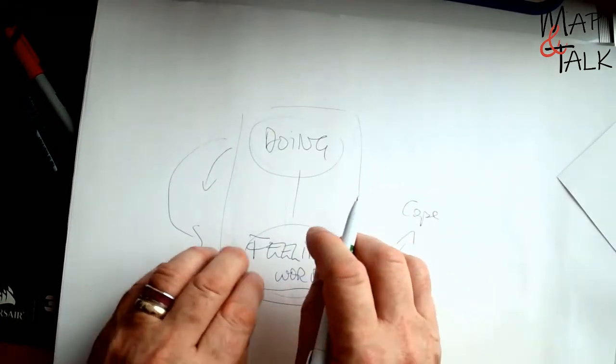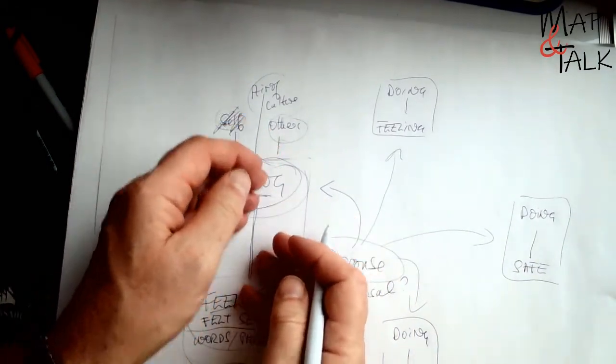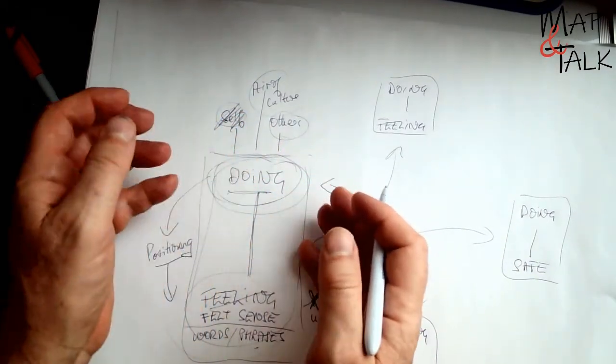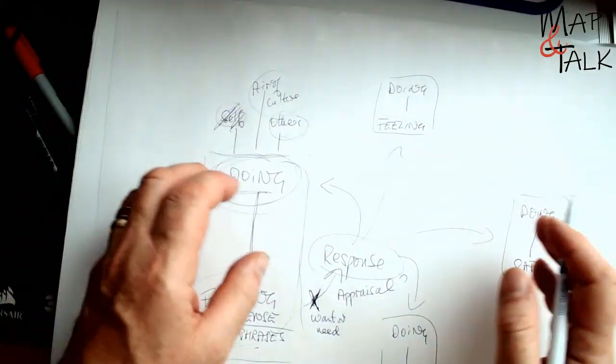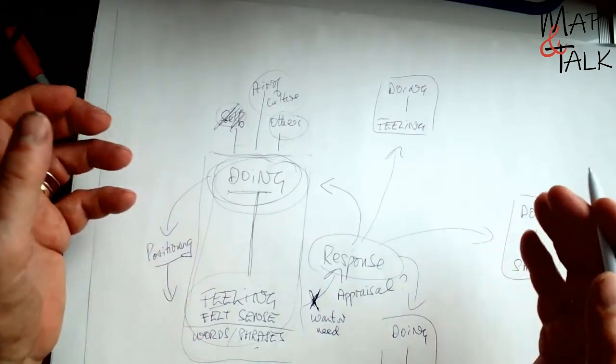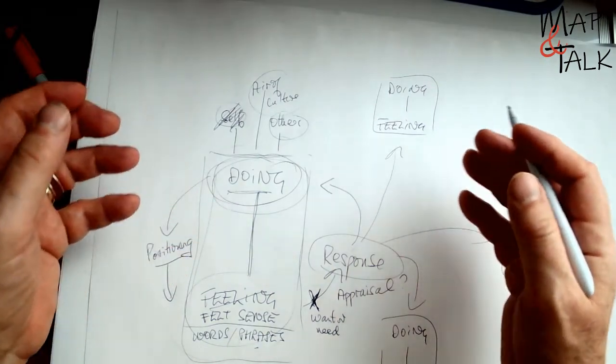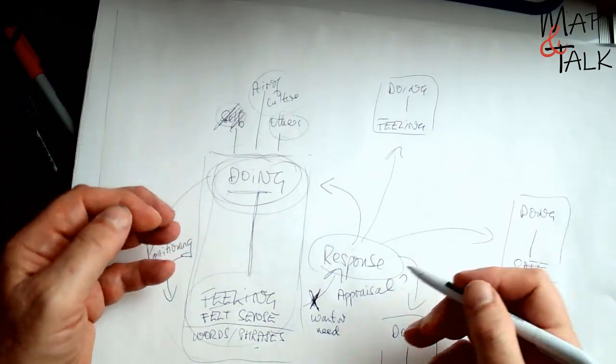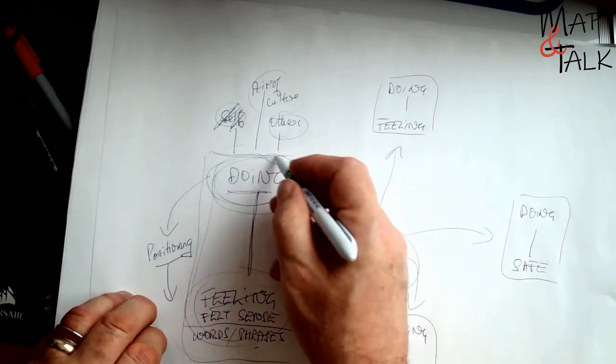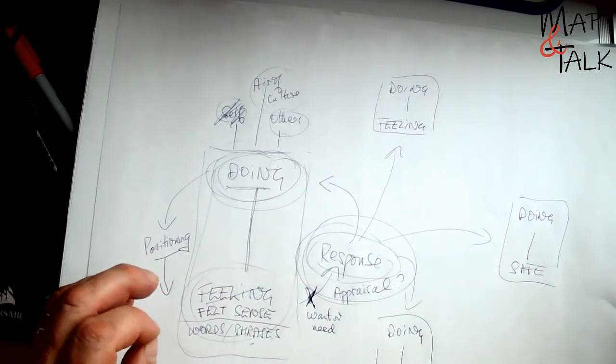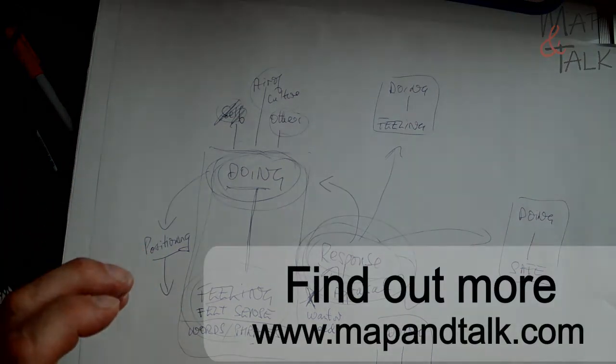You can't understand this without locating it both within its local hub dynamic or within its positioning in a wider web of interactions. Hence the absolute need to map out a pattern in a spontaneous and co-creative way, to begin to be in dialogue with the response to the feeling, to the doing. That's the heart of mapping and the heart of the model summarized in this video.